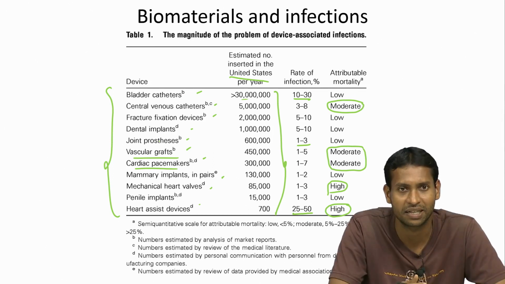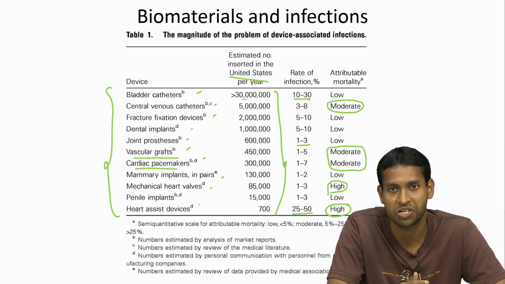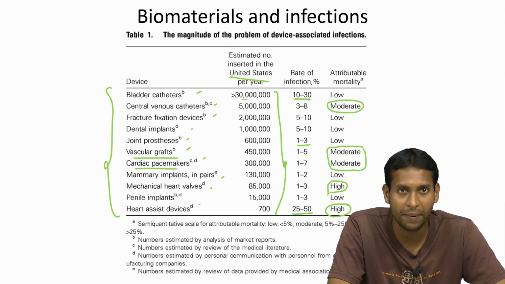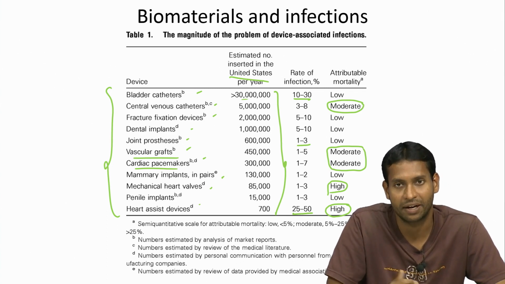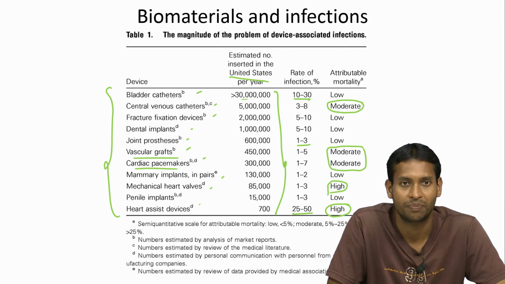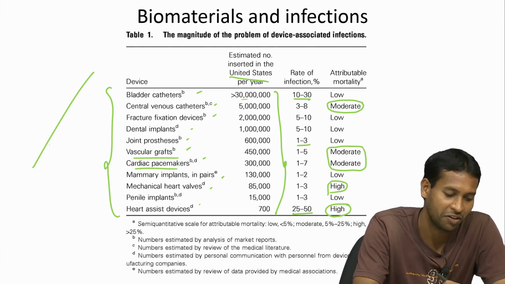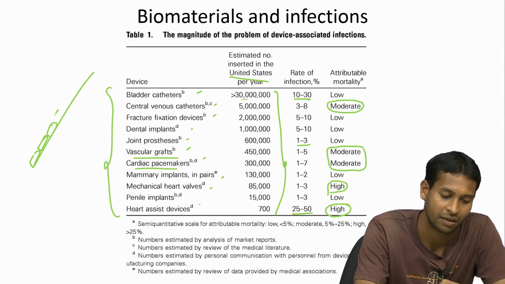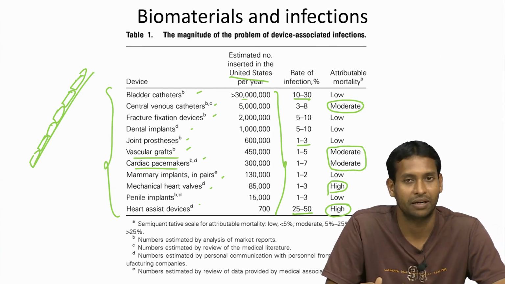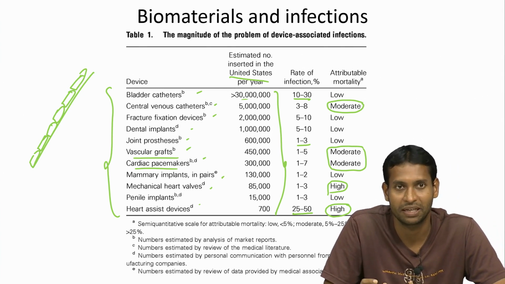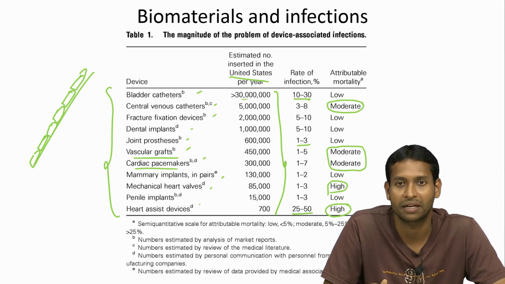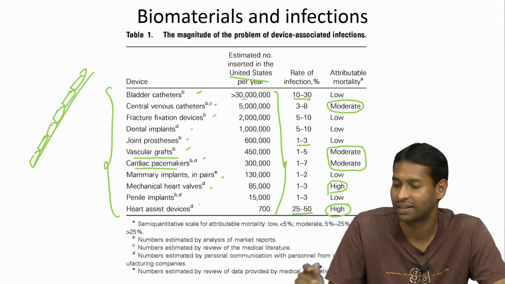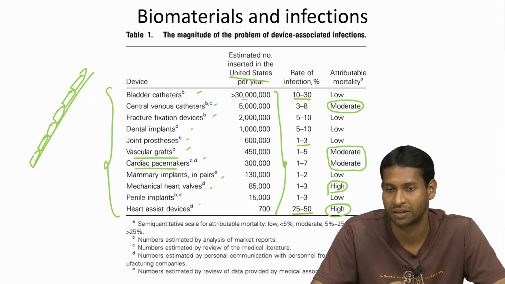All of these are things that are going to stay in the patient for life, and typically what you will find is that these are non degradable implants. So, the surface that the bacteria is presented with, on which the bacteria started to grow, is going to remain there, and then the bacteria can happily colonize it once it adapts to it. It is not a dynamic implant that the bacteria is looking at, which is typically seen in the case of drug delivery.